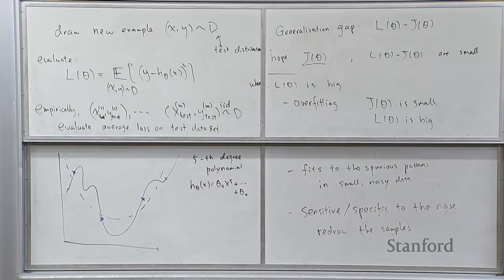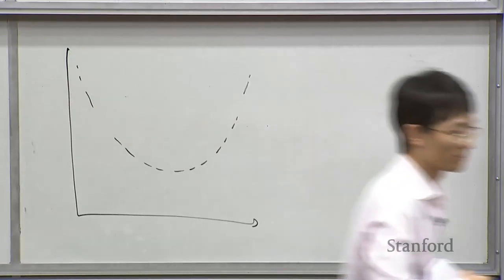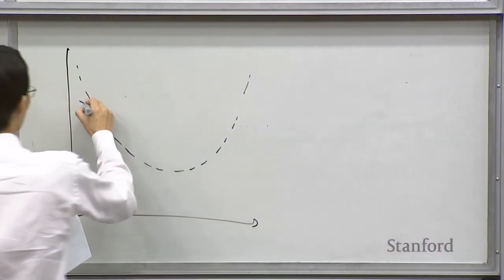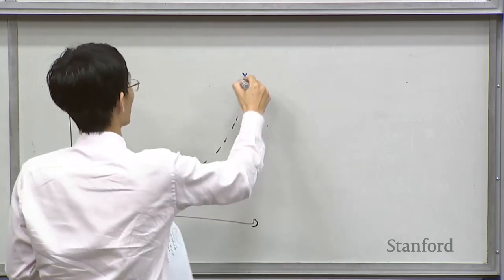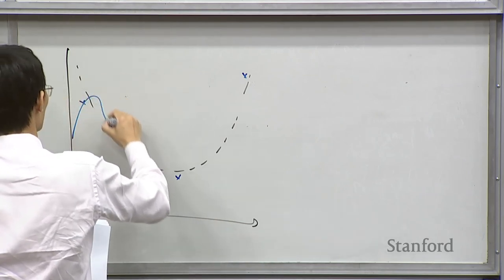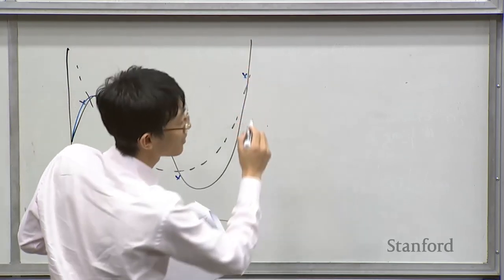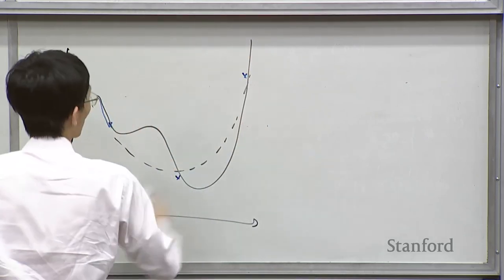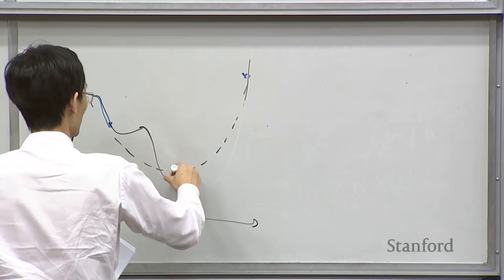So suppose you redraw the data set. In the lecture notes, there are some real experiments, but here I'm just going to draw them. Suppose you still have the same ground truth, but you observe some data points like this, and I'm going to try to make the pattern a little bit different. Then maybe you're going to get something different. If you find the fifth-degree polynomial, maybe you get something like this. Actually, these two are still a little bit similar, but I can draw anything. Empirically, you'll see that they will be different, because any small perturbation changes a lot. But maybe you get this.